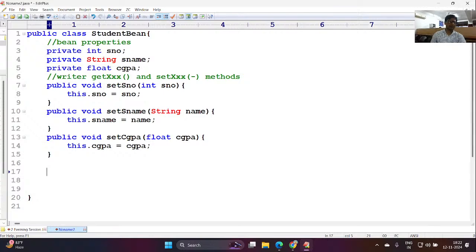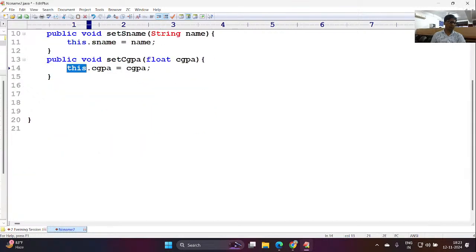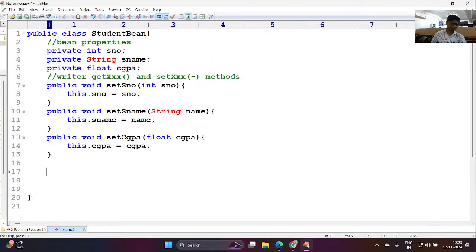What is the purpose of this? This is the current class reference. Now, I don't want to create the object by using this: StudentBean sb = new StudentBean(). And I don't want to call sb.sno. Fine.